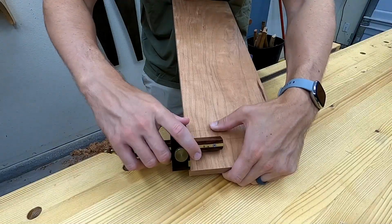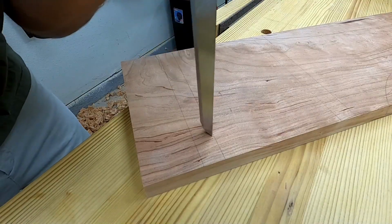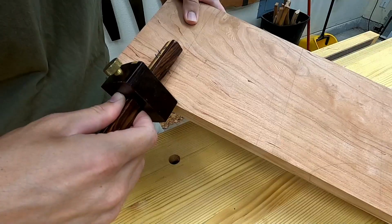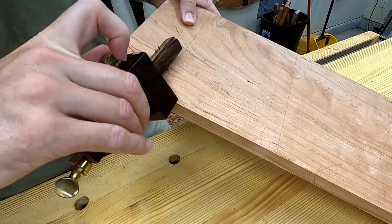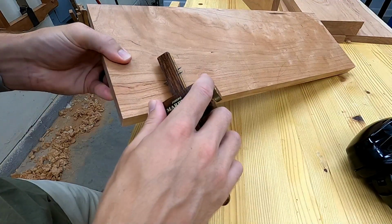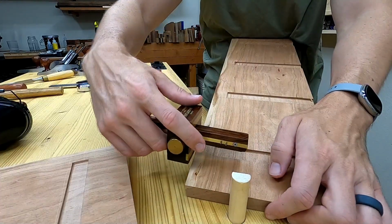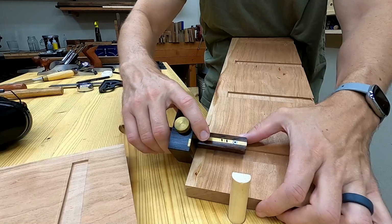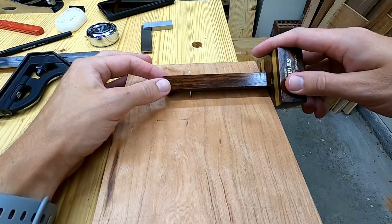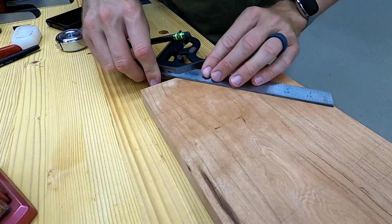I lay out the twin mortises and the space in between the twin mortises with the chisel. I then gauge a line centered between the two sets of twin mortise and tenons. Check this out.